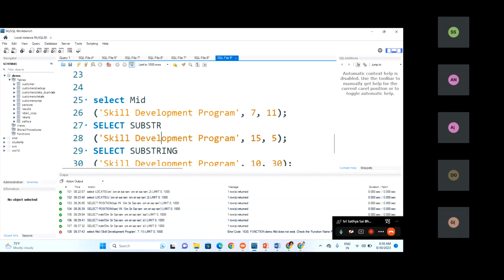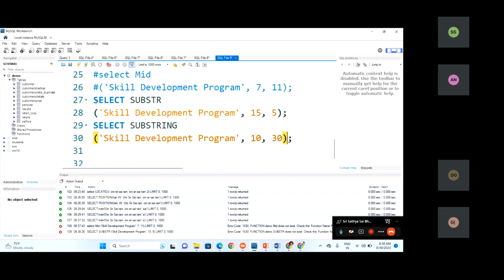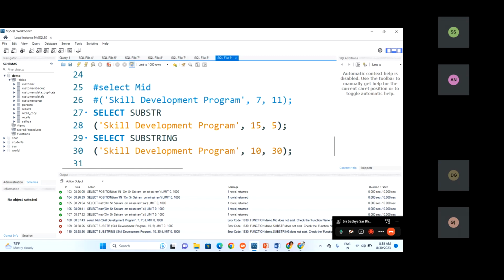Sorry guys, I forgot. The mid function is not available in MySQL, so for now we'll skip that and check only substr. But this function works here, right? Why is it saying that?